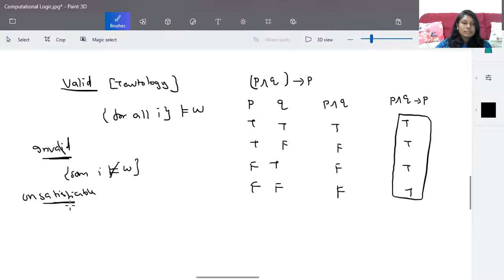Okay, what is satisfiable first? When can you call a proposition satisfiable? For some interpretation, if a model exists, if it derives to true, then that is called a satisfiable one. See, a valid one is where for all it has to be true. If at least for one interpretation it is true, then that is called satisfiable. If for one interpretation it is false, then it is called invalid.